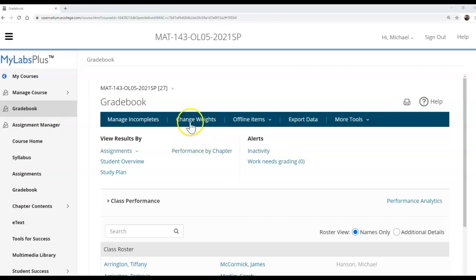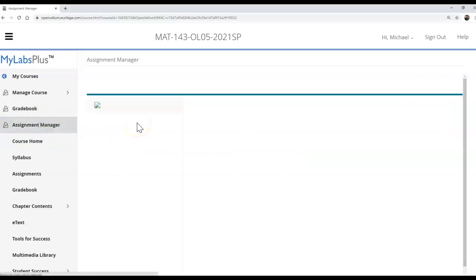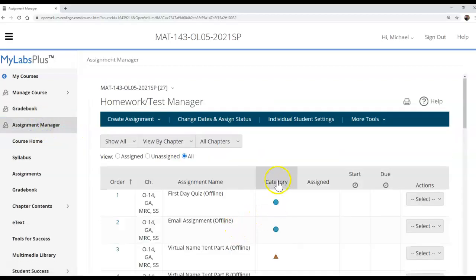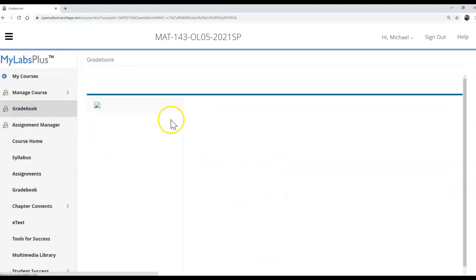So I wanted to make this video to show how to set up a gradebook in MathFlash Plus. You will first need to create some assignments. Once you have your assignments created, you want to make categories. Let me just show you the gradebook first, as far as how it's set up.